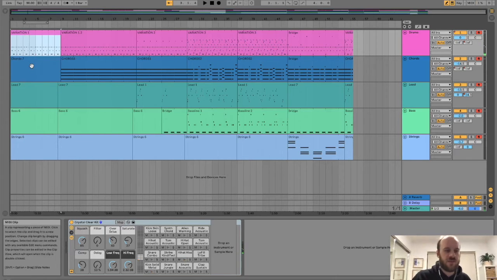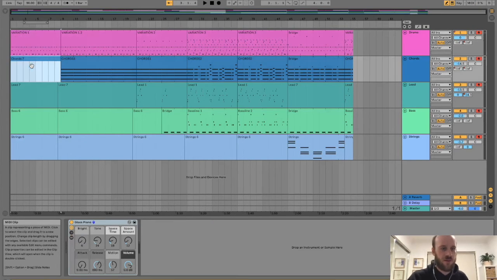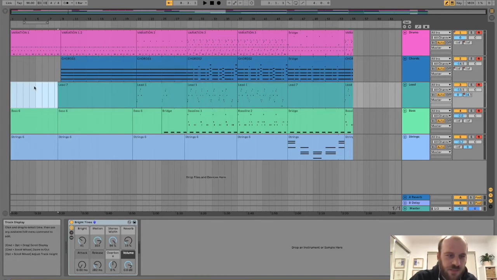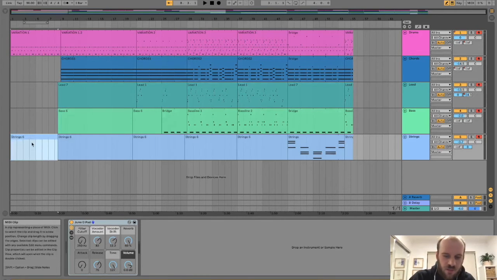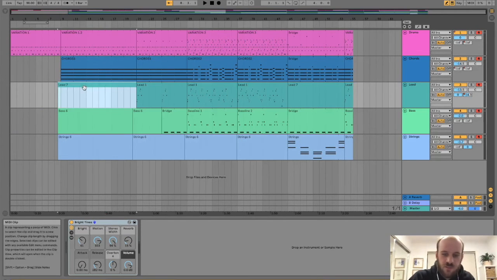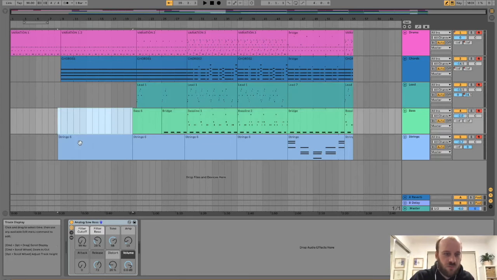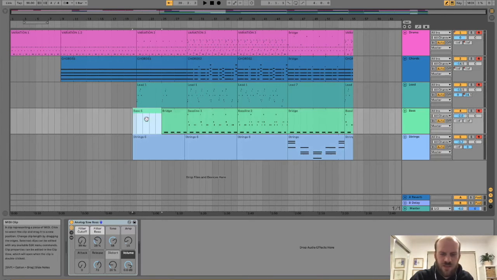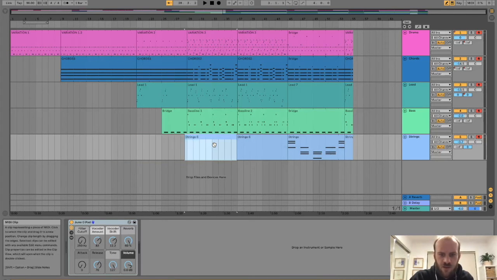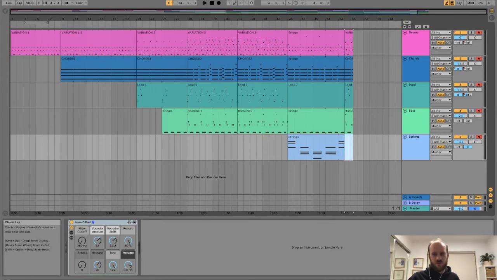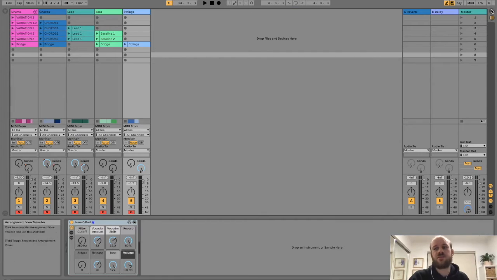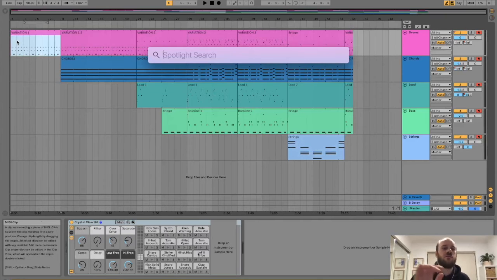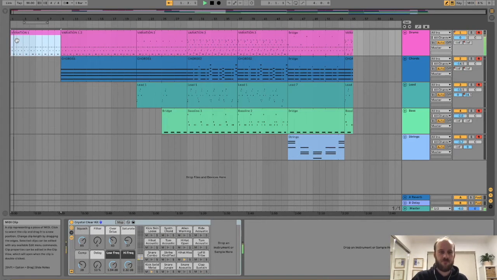Now just for ease's sake, and for your own ease, just delete all of these empty clips here because we don't need them and there's nothing going on inside them. It's also going to give you a much better visual of what you're working with, and you can see that the elements are starting to come in as a song should. Great. So now we've created from our loops a simple structure for the song, which is great.